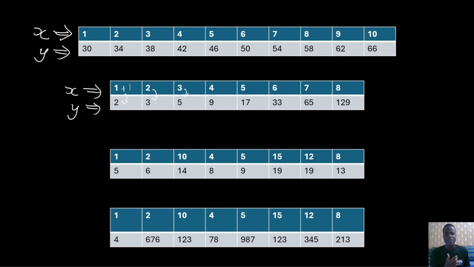We're trying to see if you can find a relationship among the x values, among the y values, and between the x and y values. So it may not always be the case for all of them. You may have a relation among all the x values, you may have a relation among all the y values, but you may not get one between x and y. Sometimes you may get one between x and y, but that's not always the case.